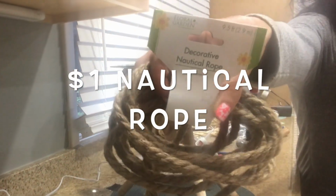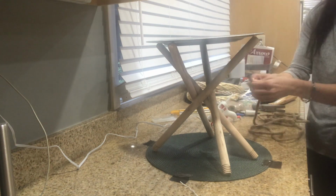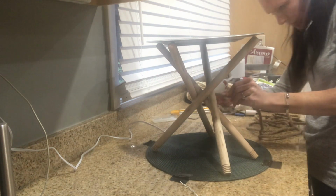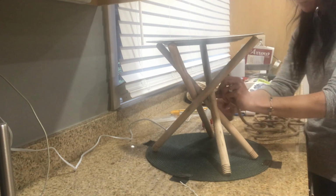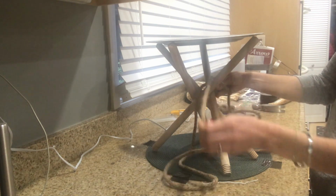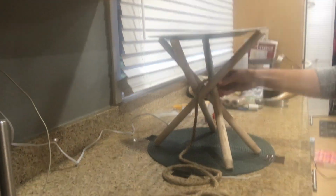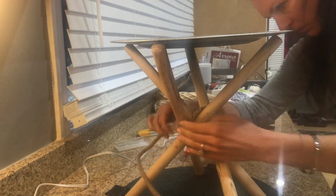Next, we pick up this decorative nautical rope to cover up our hot glue mess and make our table boho chic and fabulous. You'll want to use your hot glue gun to affix the beginning of the nautical rope to your table. All we're going to do here is wind around throughout the intricacies of the wooden dowels until we've gone through all of the rope.